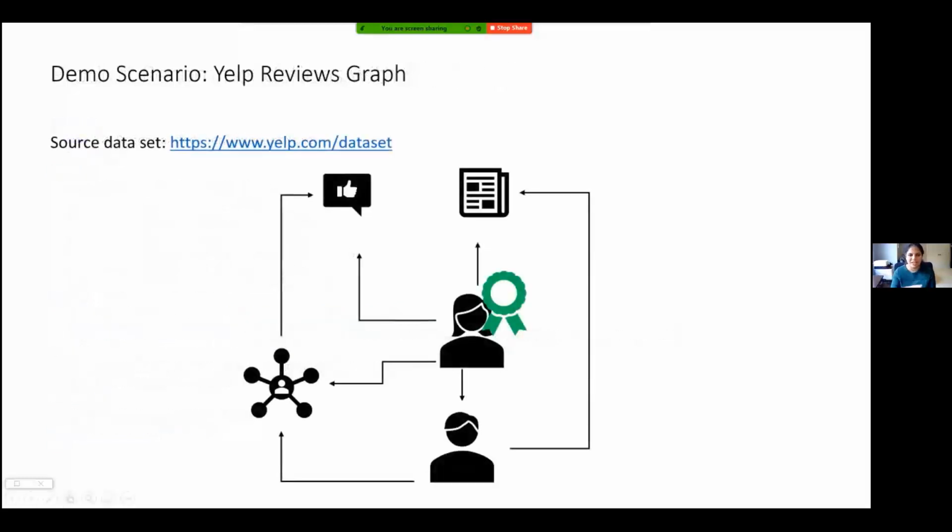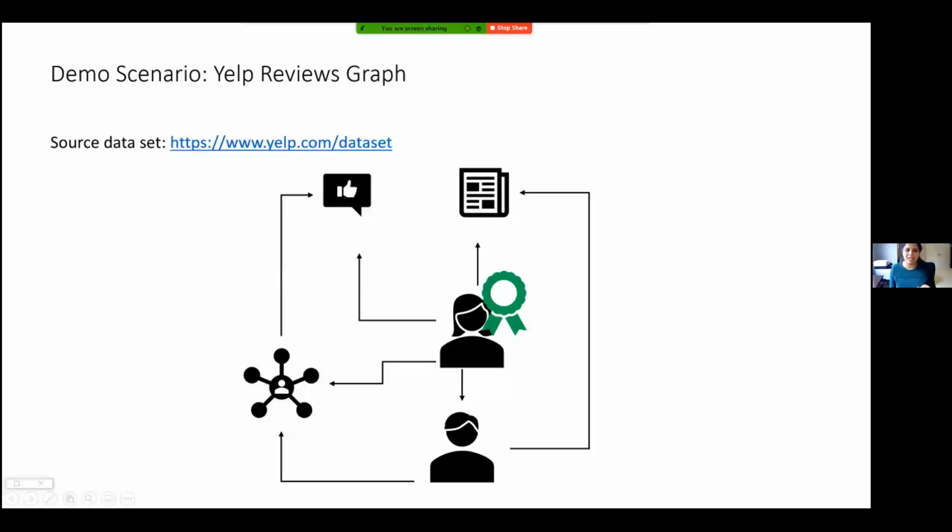Now that was just a sample of queries that you can write. Now I want to show you some real scenarios, real demos. For that, I took a Yelp dataset and prepared a demo from it. We downloaded this from the Yelp website, so I just wanted to give them credit for that. It's a free dataset, but you cannot use it for commercial purposes, so I just wanted to mention that disclaimer here.